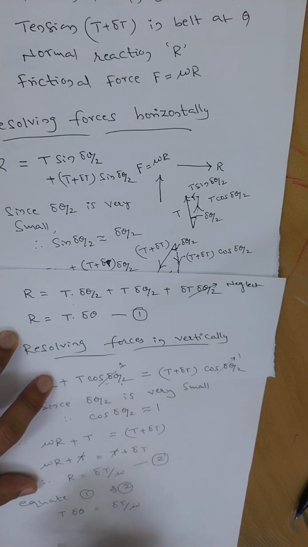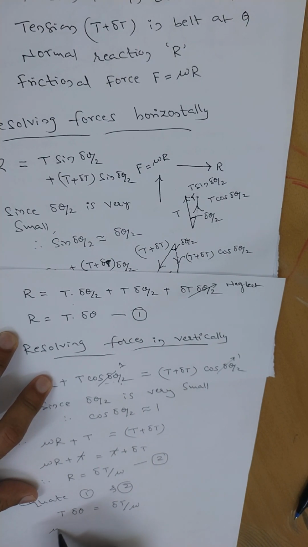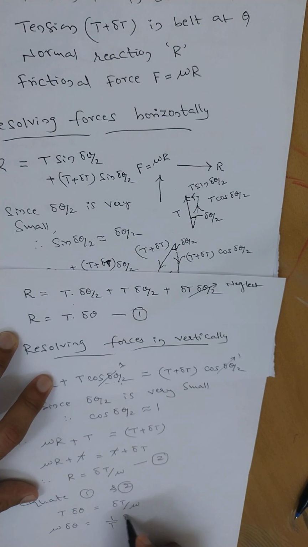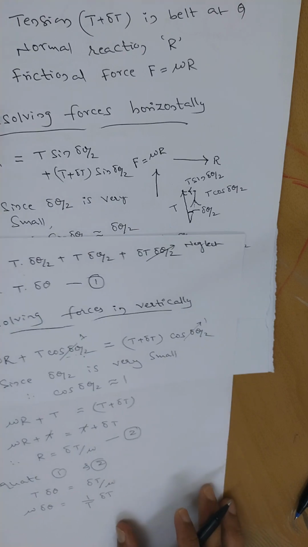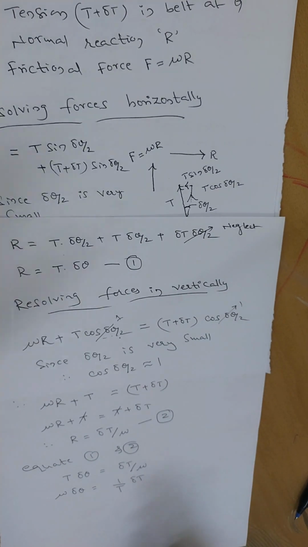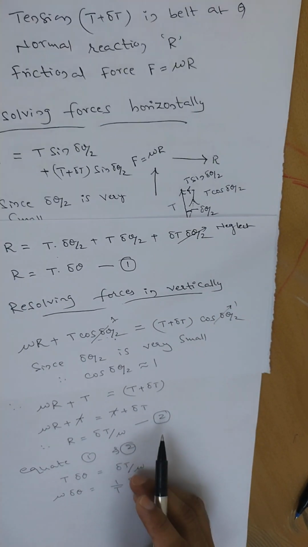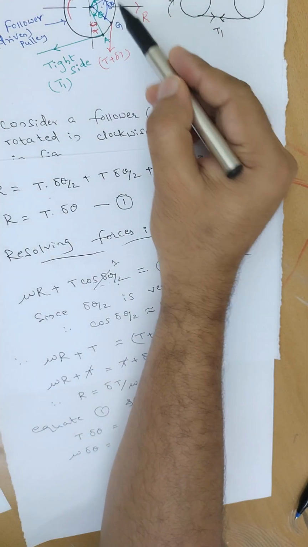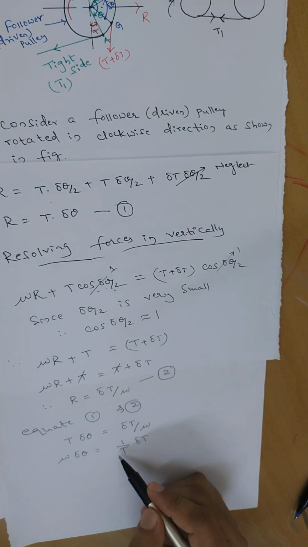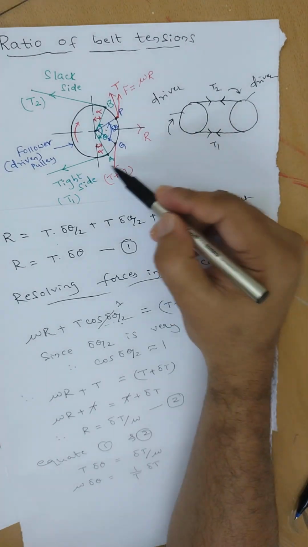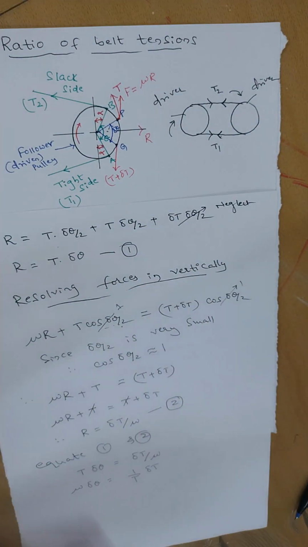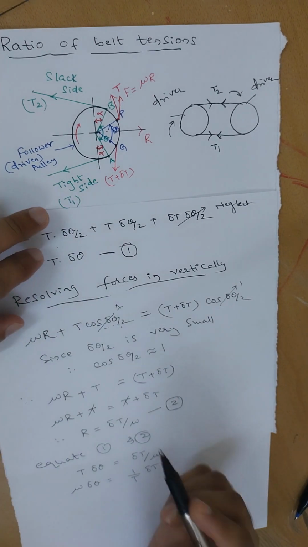Now separate the variables. How we will get here? That is mu into d theta equal to 1 by T into dT, right? I am separating the variables. What is the next step here? Now, if you consider the small portion PQ, we will get this equation. Now we need it for the whole arc AB. So for AB we need to integrate, right?